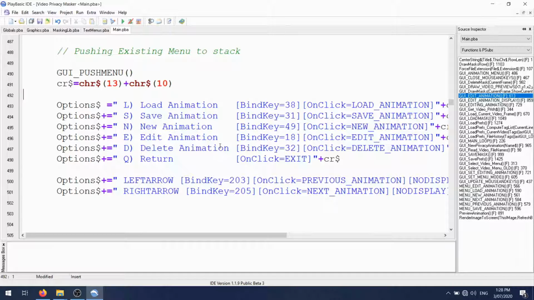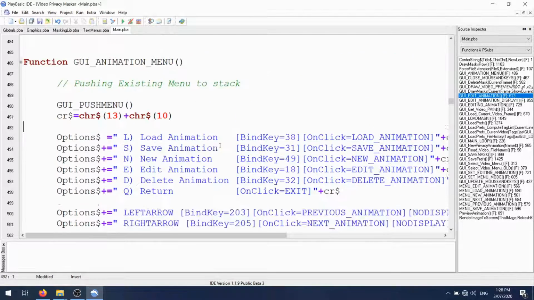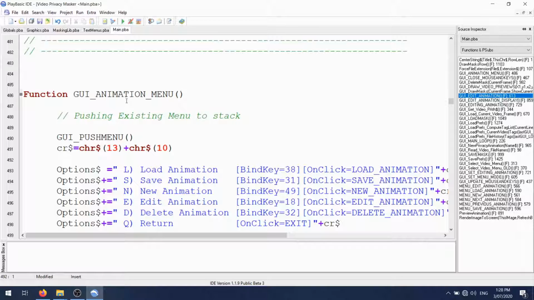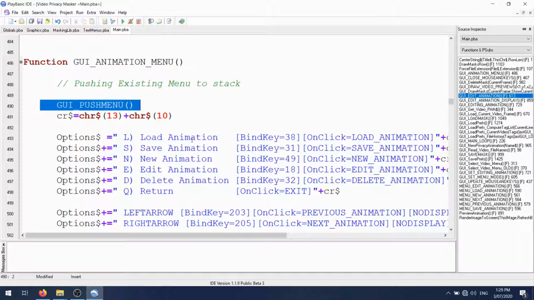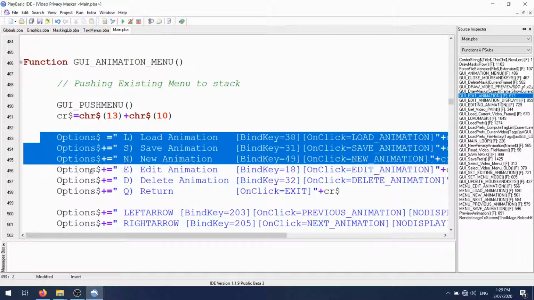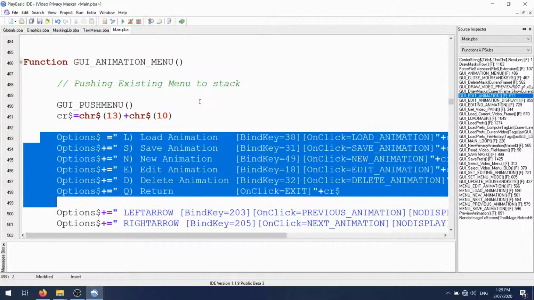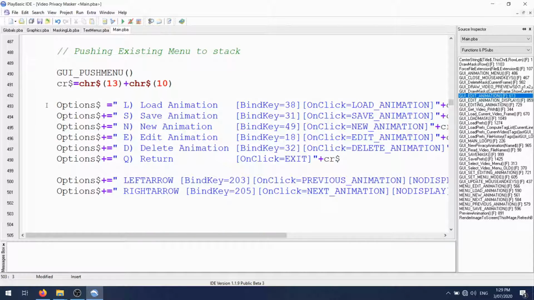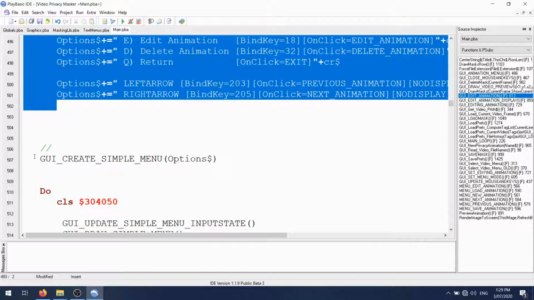But I'll leave that pretty empty in the menu itself. When we jump from the main menu to here, we push the state of the old menu to a stack to protect it, because we're going to come back to this menu at some later point. When we quit from this submenu, we create this new submenu, initialize it.